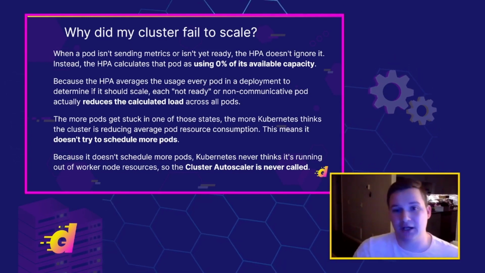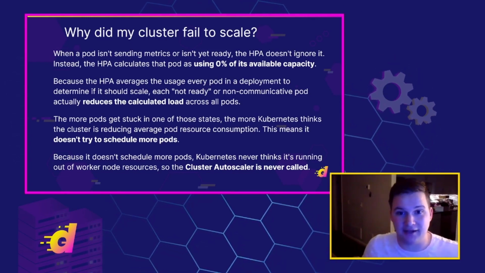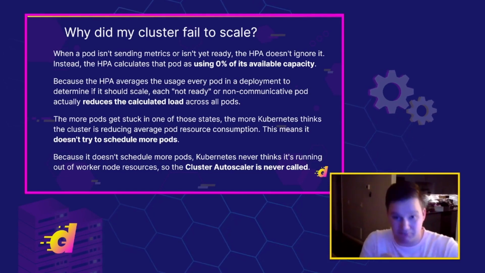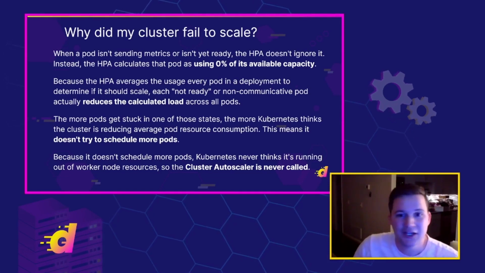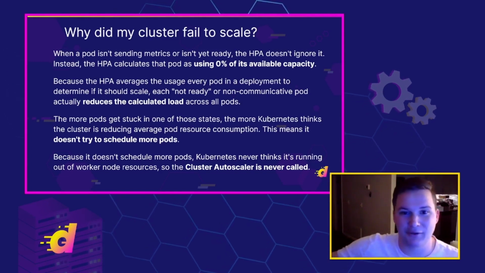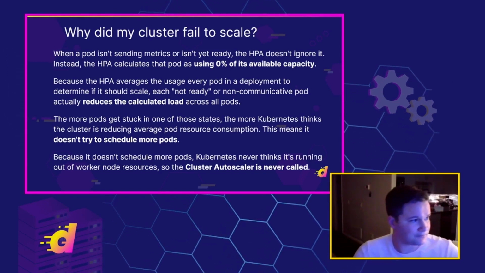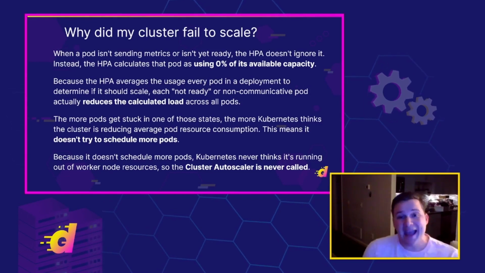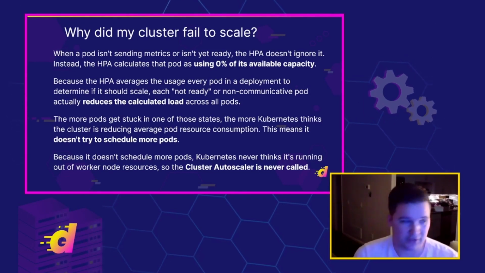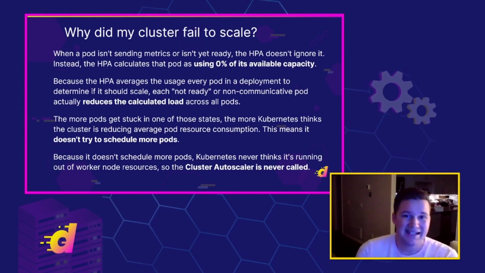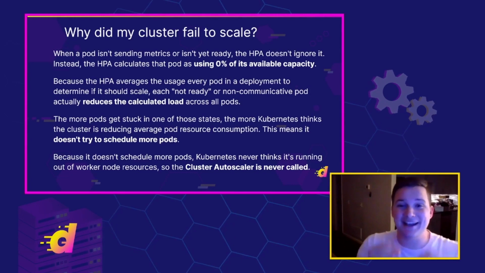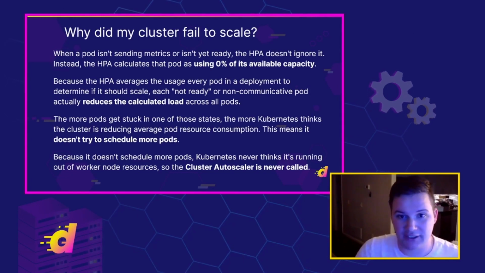Now you get why they do that, right? We don't want to have a bunch of pods standing up and not calculate for that in our scaling metrics. We want to prepare for the upcoming pods rather than just schedule infinite pods while we're waiting for one to come up. But because the horizontal pod autoscaler measures on average the resource usage of your fleet, of your cluster, each not-ready or not-sending-metrics pod is going to drag down the average utilization of your fleet.